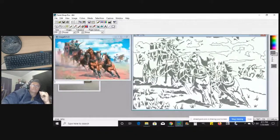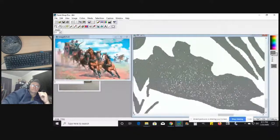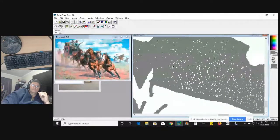Okay, now being that we have white specks, and we want part of it to be white, because if you use the medicine dropper right over here, you'll see that when it's 255 all the way up and down. Look at the numbers here, and we know it's pure white. So we want some of the pure white to be there.